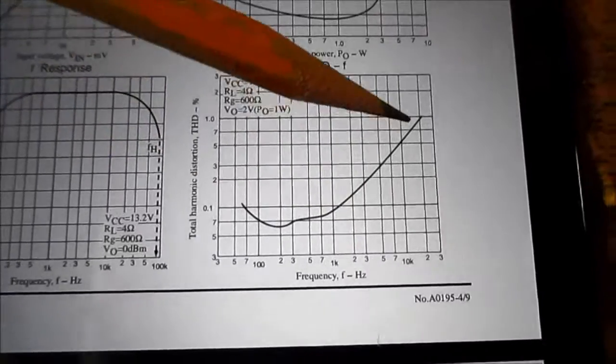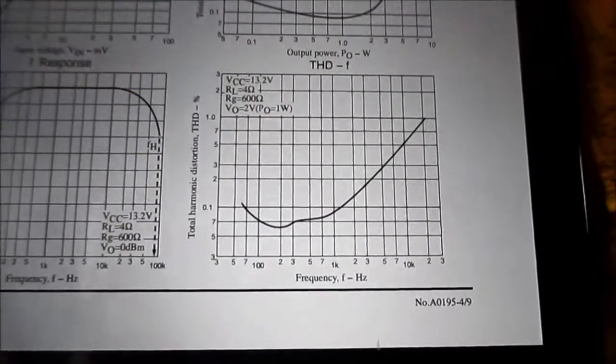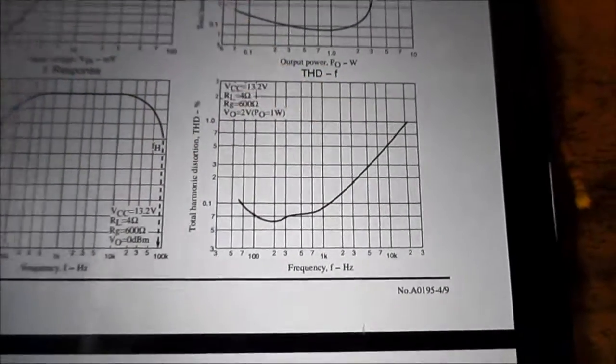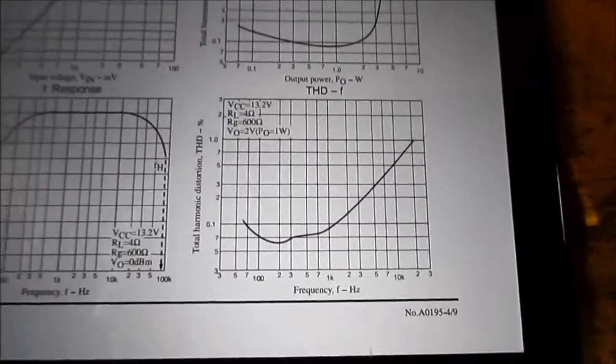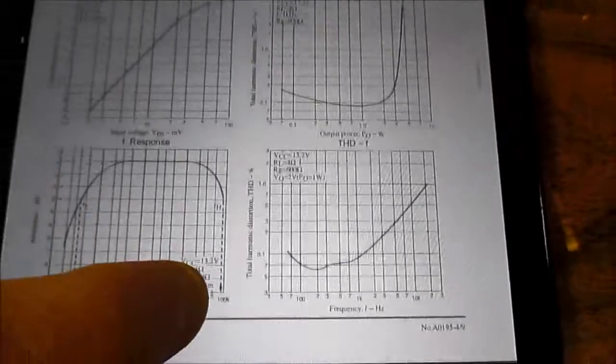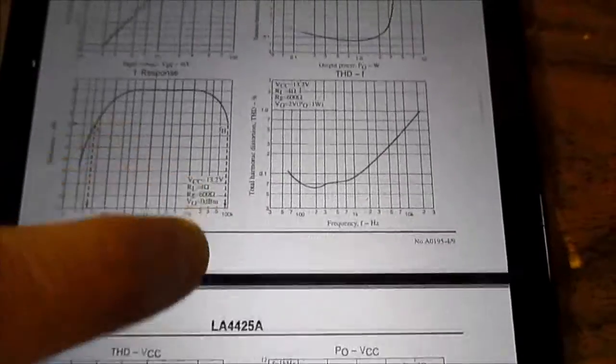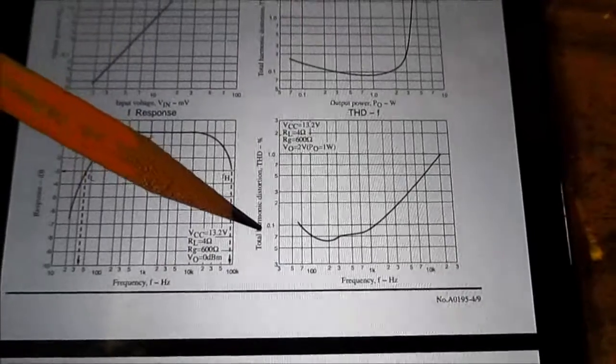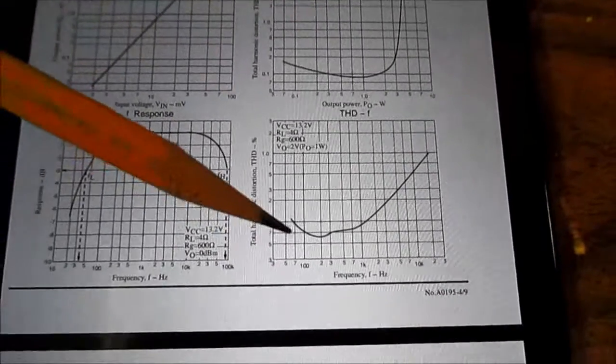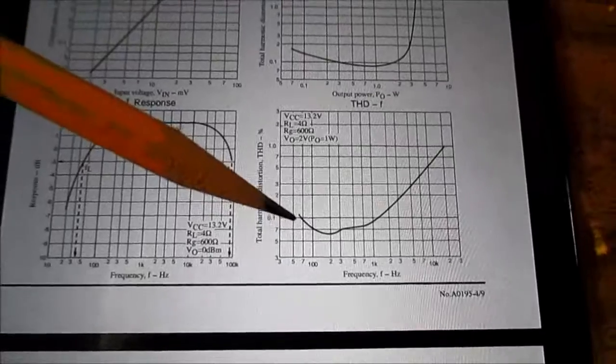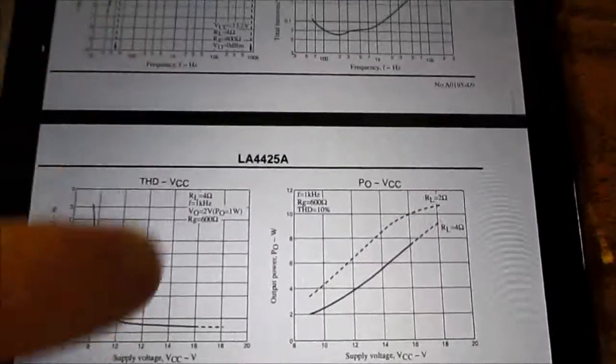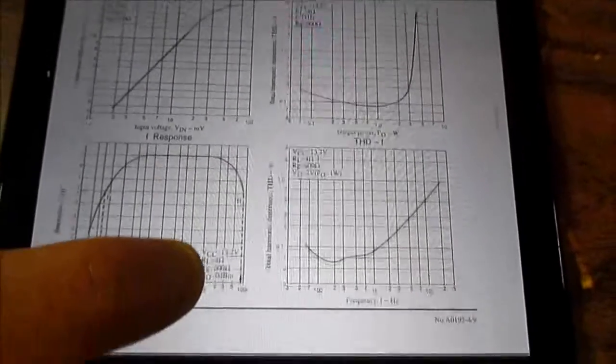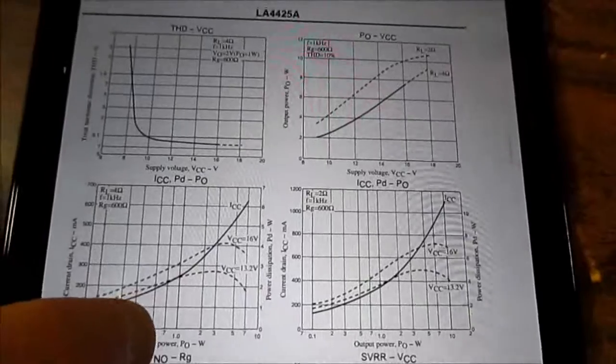But then it starts rising at higher frequencies. But 1% is up here. And at the real high frequencies, you can't hear the harmonics anyway. So, it's not a hi-fi type amplifier where my criteria is, it's got to be below 0.1 across the power band and the audio frequency band to be considered hi-fi by me. And this doesn't meet it. But still, the distortion performance for a chip amp is very good.